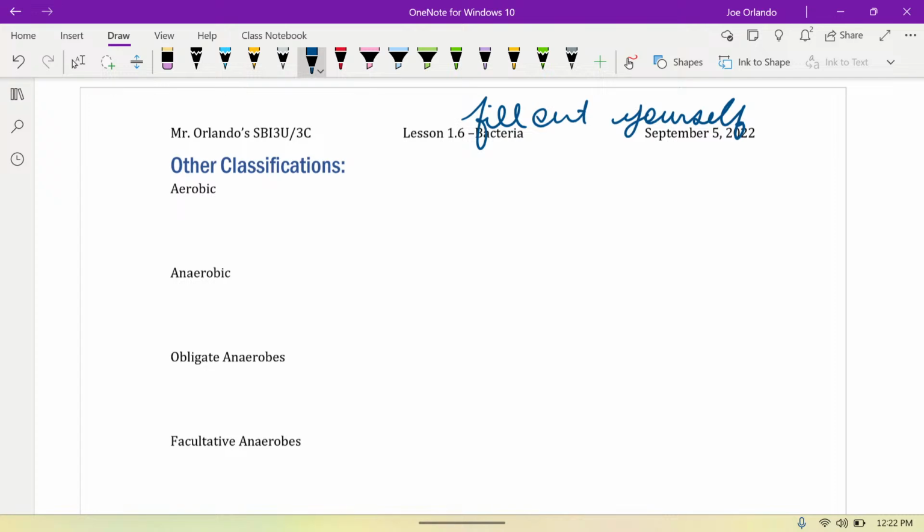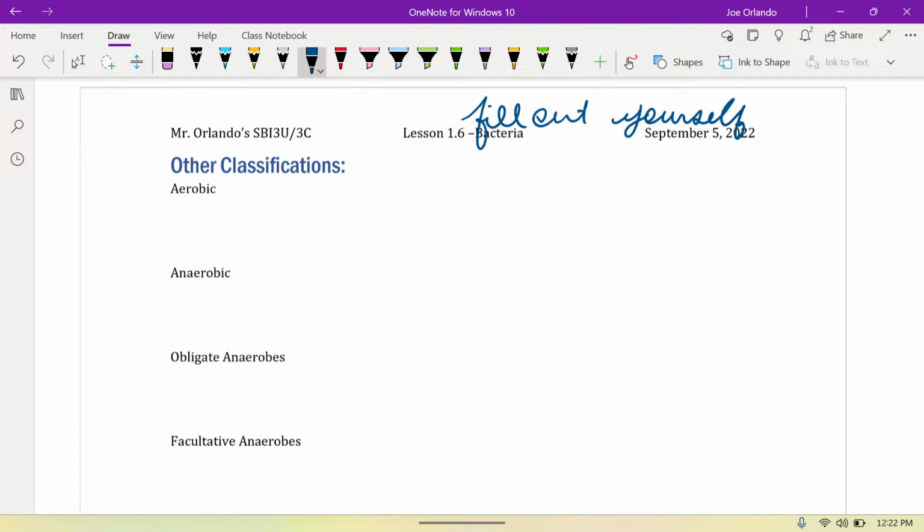What I do want you to do is look these things up, read them, and you're not done until you're like, oh, yeah, I get it. Oh, I know what that means. And then, since you know what it means, put away whatever you were looking at, put away the Google article, put away the YouTube video, whatever you watched. The resource doesn't matter. I don't care where you get your information. Put away the textbook section that I put online. And then here, in your own words, tell me what it is. Does that make sense?